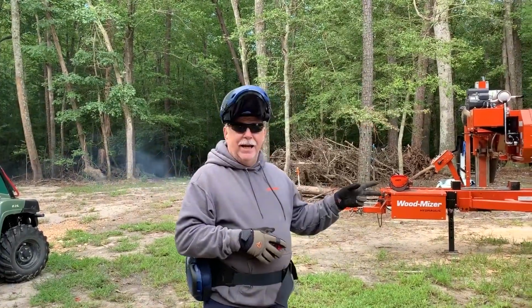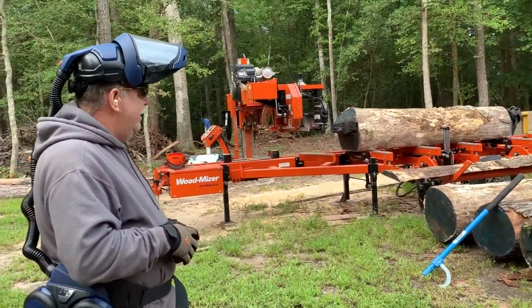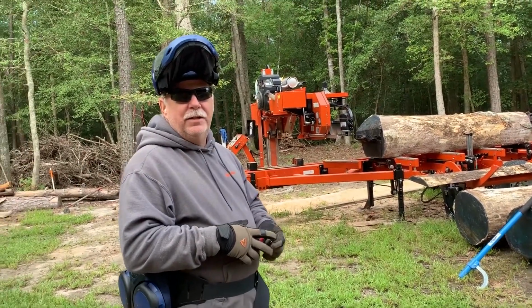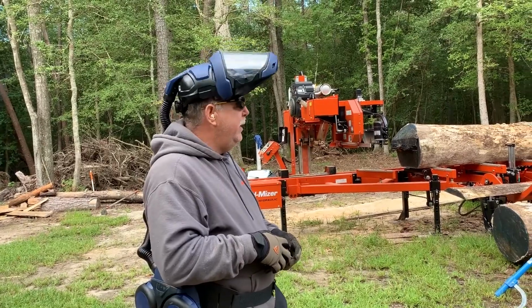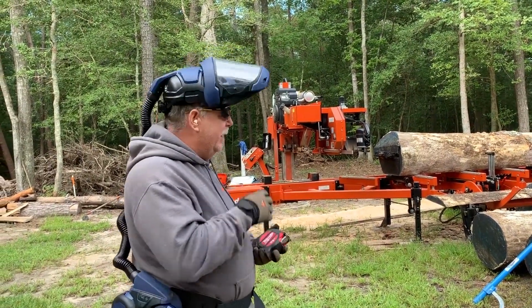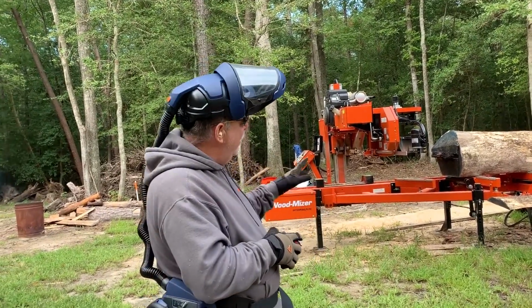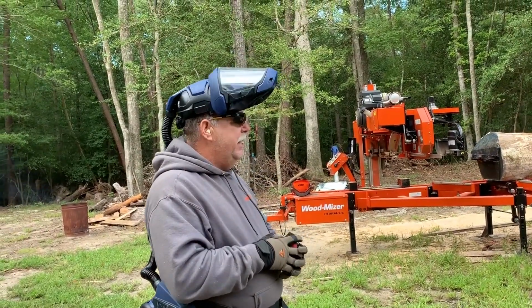So today we got all these red oak logs. They were brought down last, what was it, winter? Something like that? Yeah, I think so. Well, late fall or early winter? Yeah, last year, and we had them stacked. Now what we're going to do is mill them into cants to get all that bark off of them and let them rest for a while, and then figure out what we want to do with it.